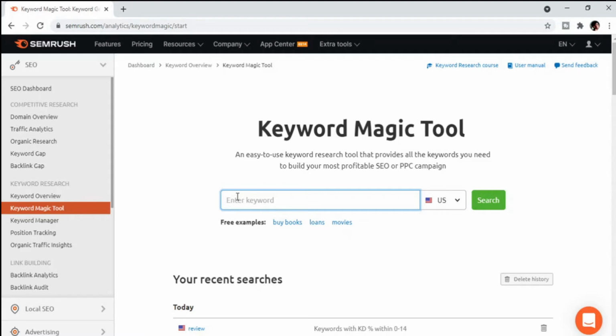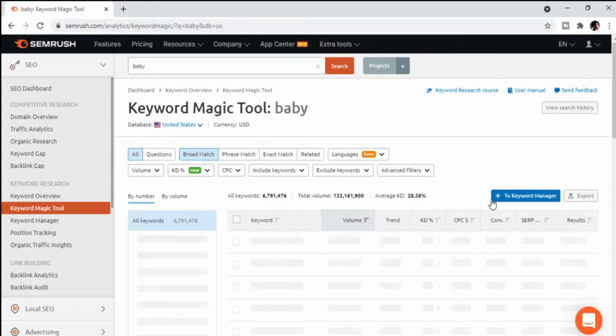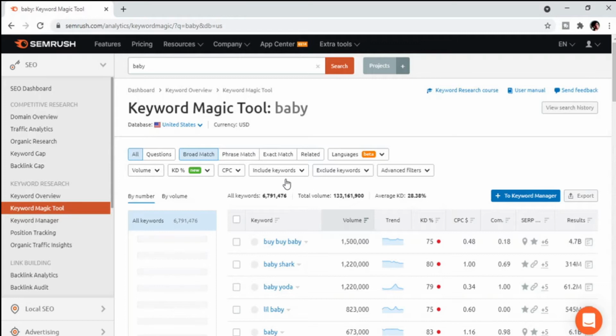So let's say that we have an affiliate website that deals with baby products, and we want to promote baby products to people who are interested in them, or mothers. So we'll go ahead and type in the keyword baby, or anything related to our niche. It will generate keyword ideas depending on our input. You can change the database, but I want to keep it to a US audience because that's good if you are planning to run ads on your website.